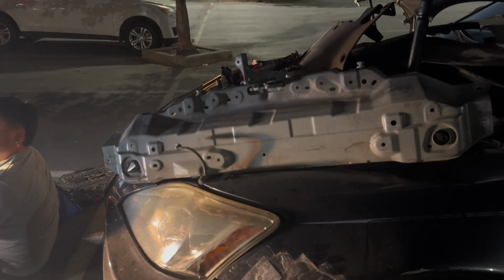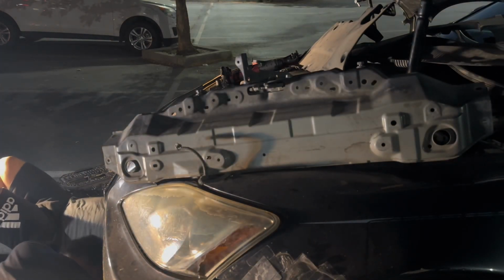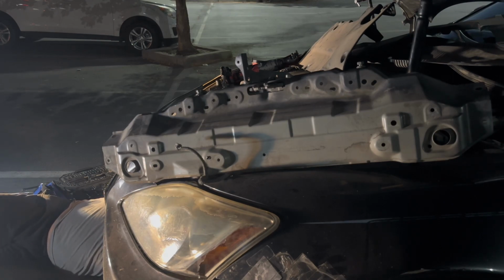I didn't realize this would actually ruin the whole video, so I just wanted to give you guys a brief idea of what we're doing. Right here, we're under the car, and it has a splash shield at the bottom. I'm there with my little brother, removing it. It was just a couple of 10 bolts that give access to the bottom to remove the lower radiator hose. But yeah, guys, that's pretty much it. So I'm just going to skip to the end.